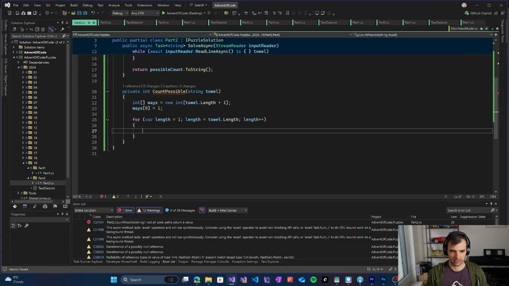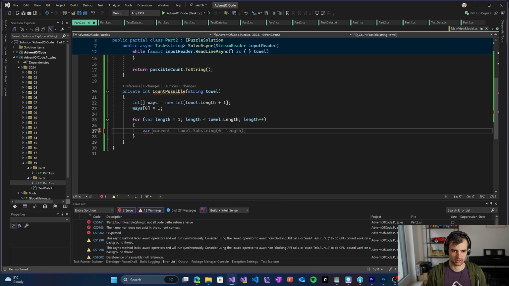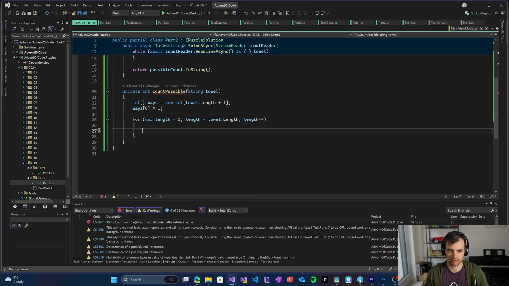To get the length of 1, we need to add up the ways to get the previous ones to what we can add to get length of 1.